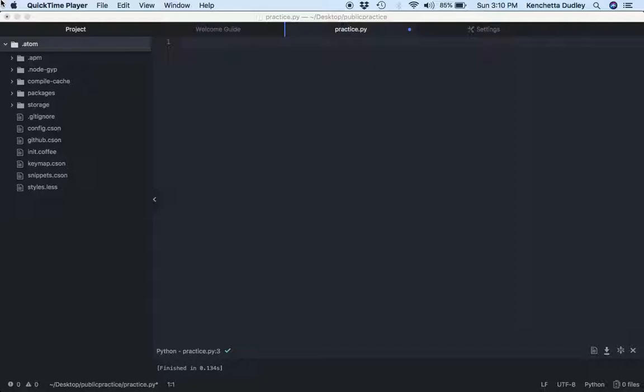Within the computer programming language, the first main element, if you will, that we need to get a handle of is how to utilize variables. Inside of Atom, we're going to start working with some variables using the Python language to help us get started with Python. So type in your age so we can use an assignment.